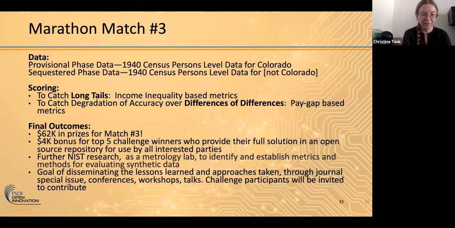Okay, now that we've talked about that for a long time, let's talk about scoring. The two scoring metrics you see here are the ones that we are adding this match. If you look at the problem statement, there are all the details you could possibly want, including links to previous competitors' packs that tell you everything you need to know about the way the scoring works. But the basic philosophy here is that in the first match, we had one type of scoring based on randomized 3 marginals. In the second match, we had randomized 3 marginals and a metric based on row similarity.